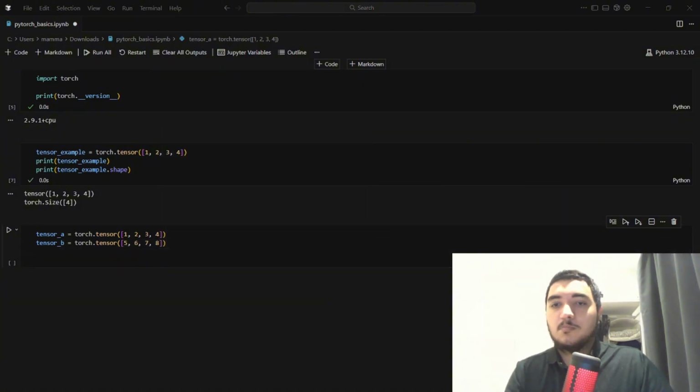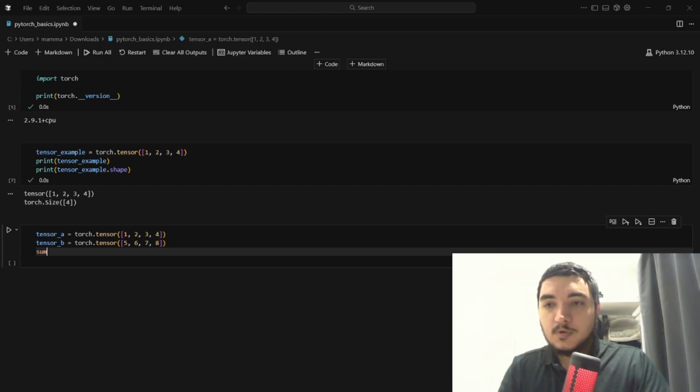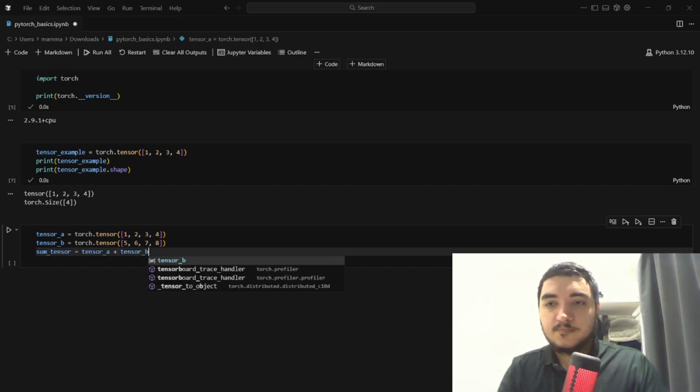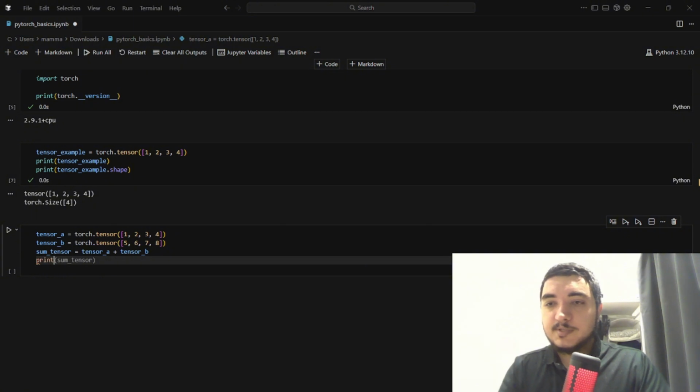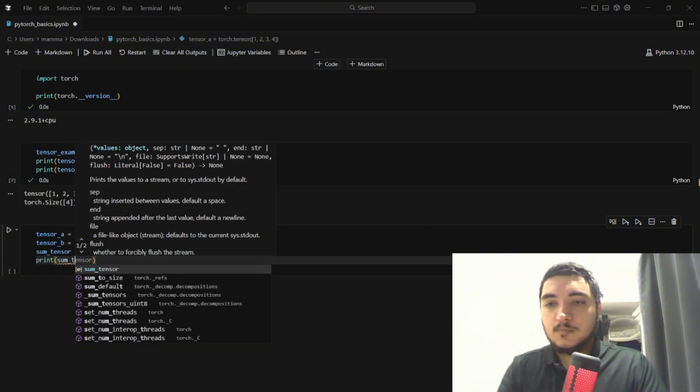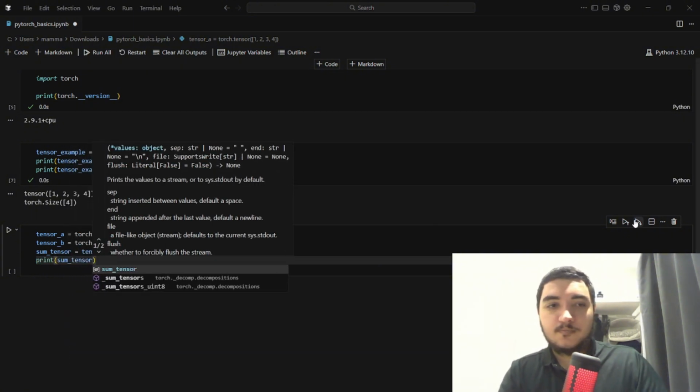Okay, so now for instance, we can add both these tensors. So we'll just do sum tensor equals tensor A plus tensor B, and we can print this sum tensor.